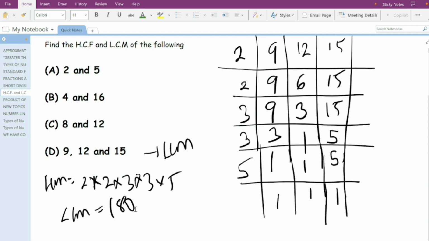This is the first number that these 3 numbers can divide without a remainder. Any other number less than this cannot be divided by all these numbers without getting one of them to give you a remainder. So that's the meaning of LCM. The first common multiple of these 3 numbers is 180.